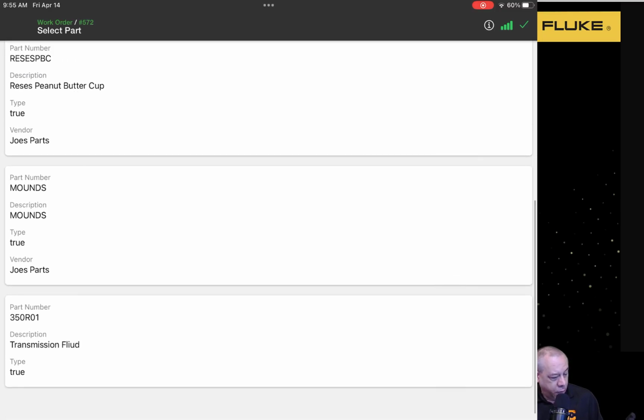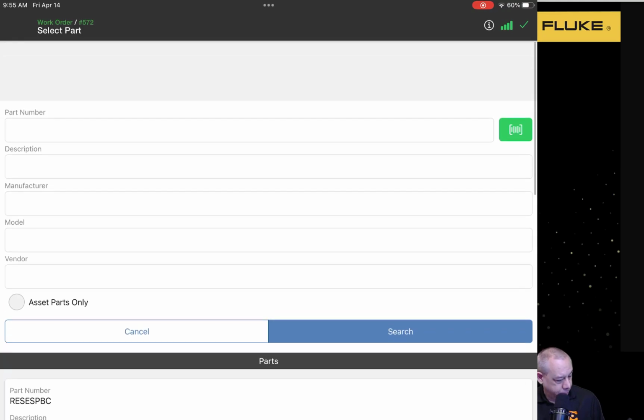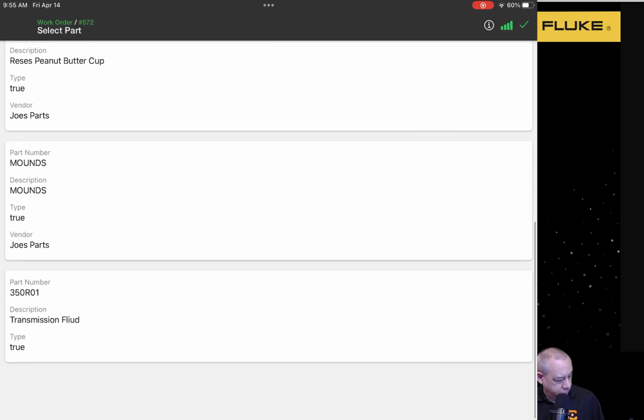if it's not one that's been used for this asset in the past. Now, the ones we just used, part A and B, are not showing up here yet because this work order has not been closed. The next time someone does work on this asset of this C8 Corvette, those 2 parts will now be associated to the asset. So we're good with the parts.